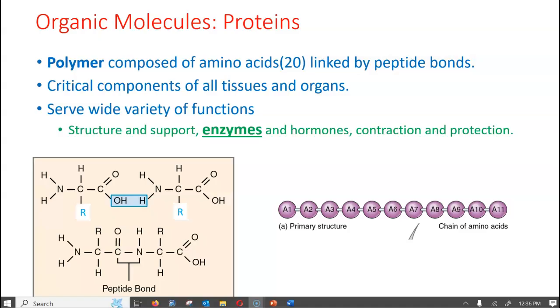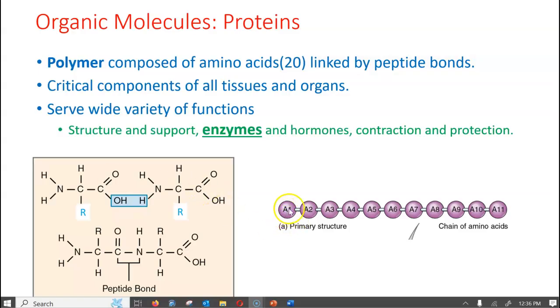I have simplified this as much as I can, made it as few slides as possible and as few vocabulary terms as possible. So what I want you to know about proteins is that first, they are a polymer made out of amino acids, of which there are 20, but I'm never going to ask you that. You can see the basic structure. Here's one amino acid. Here's another amino acid. I'm never going to ask you to identify the structure of an amino acid. I just want you to be familiar with it.